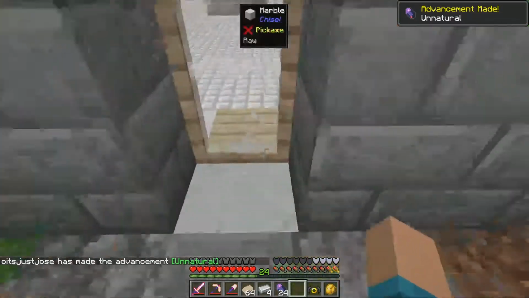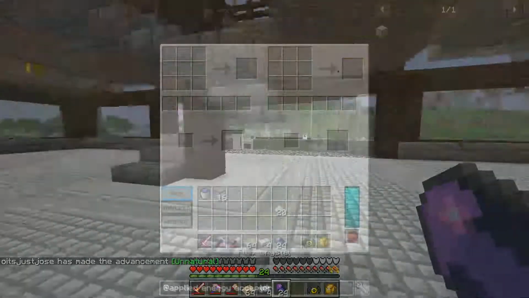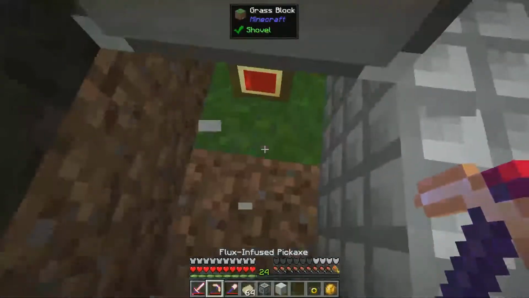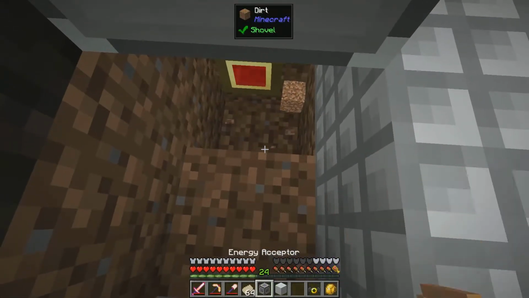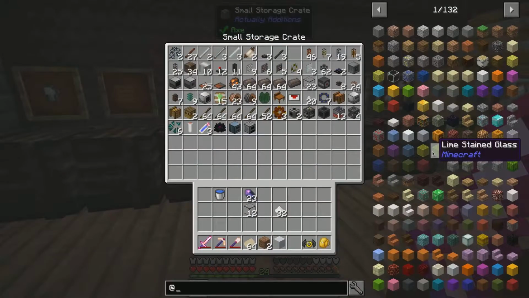Now, you can further refine these by crushing them down, combining them with a piece of sand, and turning them into seeds, which you can then let soak in water to turn them into twice as many crystals as you started with. But we're going to get into that a little later. For now, there's our energy acceptor. Like I said, it's going to input RF and give us 8 channels that we can use to get started with a basic ME network.